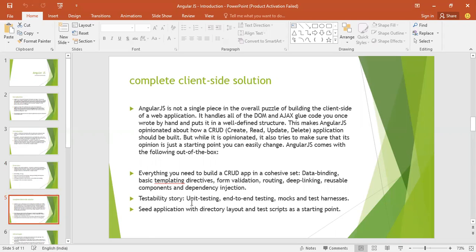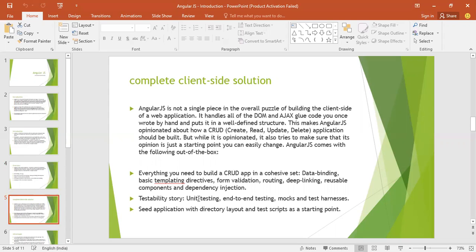Then the testability story. Writing code is different, but you can test the application very easily and fix the bugs. Testing an application and fixing bugs is very critical. So unit testing, end-to-end testing, mocking, and test harnesses are very important because in any application we generally write many unit test cases, and different frameworks are available for testing server-side applications.